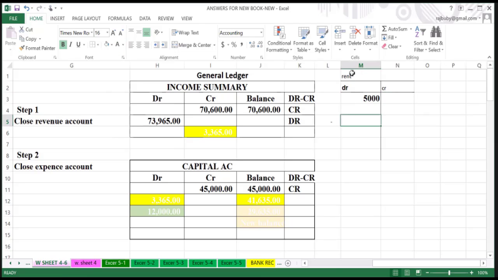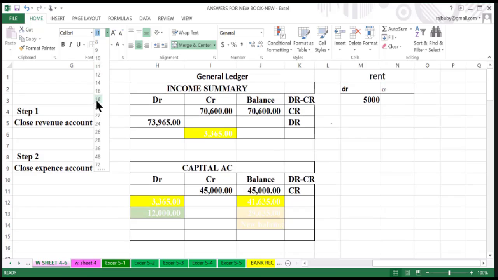See, rent expense is always on the debit side. When we are closing, it is going to credit. Any expense is always on the debit side. If you want to close it, closing means we are going to make it zero. If you want to make it zero, the credit also has to have the same amount, right? That's why we are bringing this to the credit side. When we are writing a journal for the credit side, we have to have somewhere else on the debit side. That's what we are bringing to the income summary account, debit side.